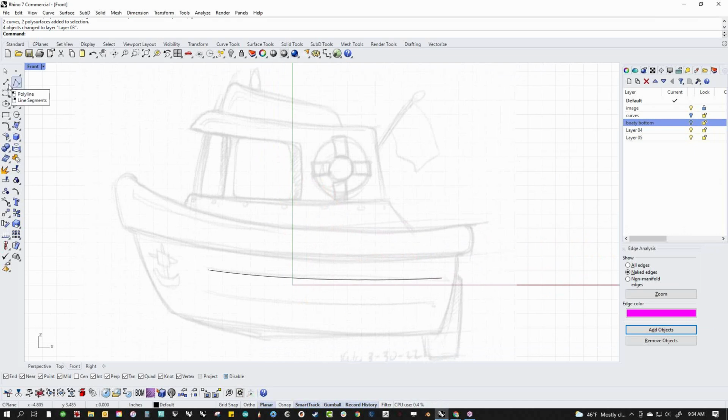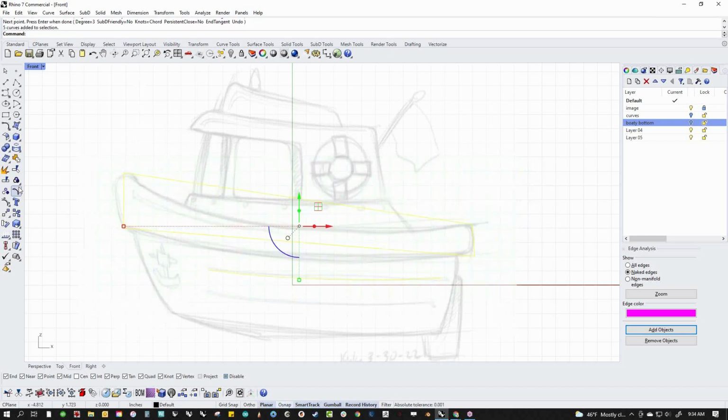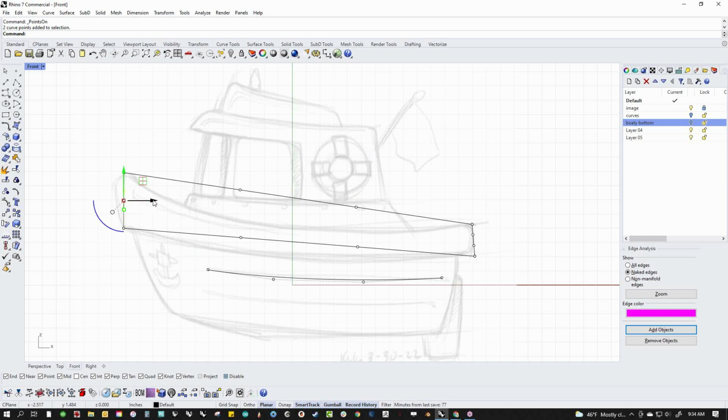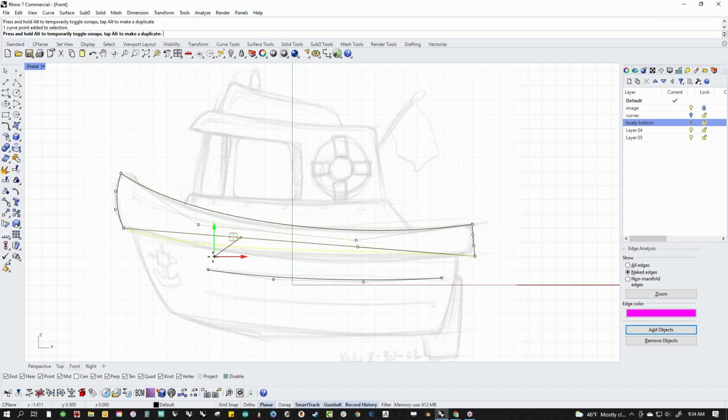All right, so we're going to use our straight lines again. And in this case, I'm using my 4-point straight line, which is a degree 3. And I'm just going to pick kind of the locations for where the main elements are going to be. And you don't have to get crazy because we're obviously going to edit this. I'm going to select all of these and say curve points on. And then we're going to just start very quickly editing and modifying to get our shapes. And this looks like this has a little more of a bias up to like that. So that shape's kind of doing what I want it to do.